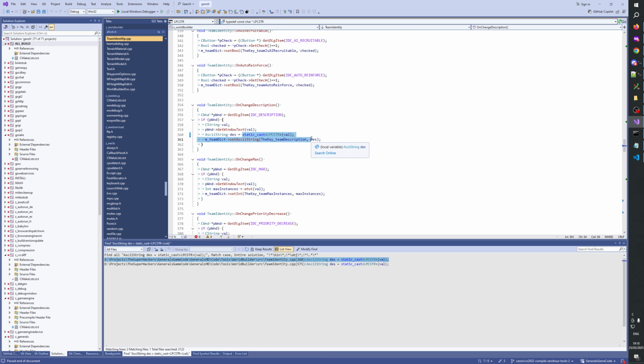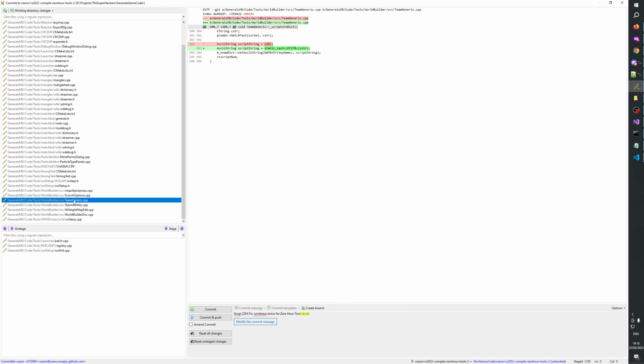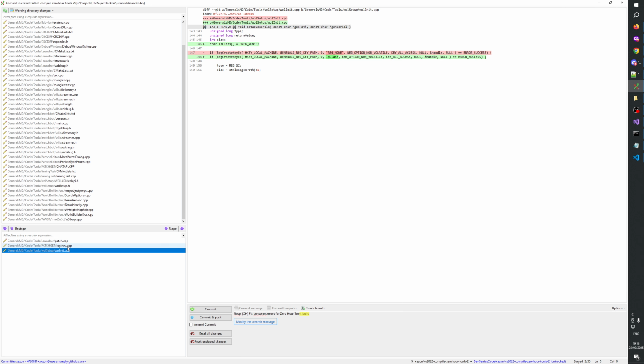So I don't know how to classify it. We can't say it's constness. Maybe we just bundle it with the other function fixes like this one here. Yeah. I think that is fair.